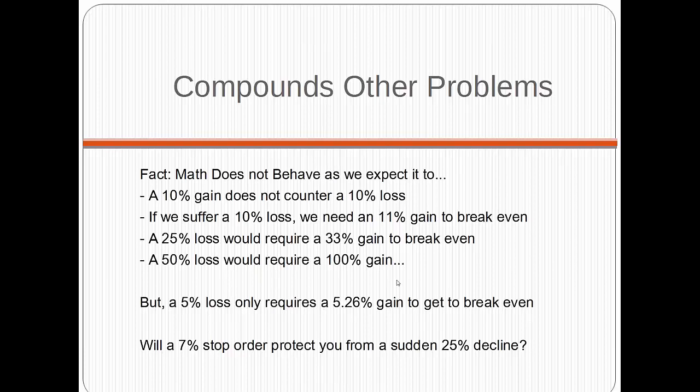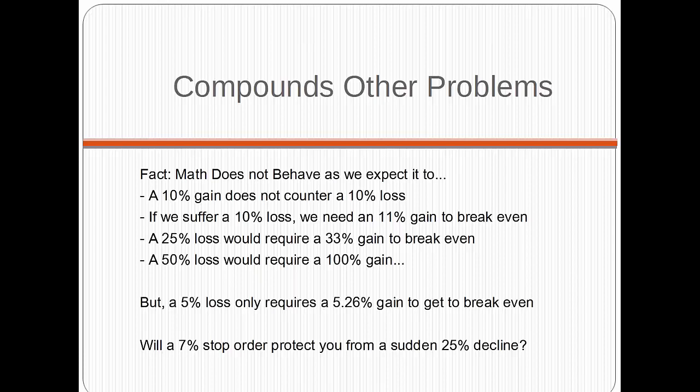If we have a 10% loss on a position. If I invested $10,000 into just a stock position, and the stock falls 10% and I get out with $9,000, a 10% gain on what I have left does not get me back to break even. I need an 11% gain on that position to get back. And this just gets steeper and steeper. This is what we call the martingale gambler's ruin.